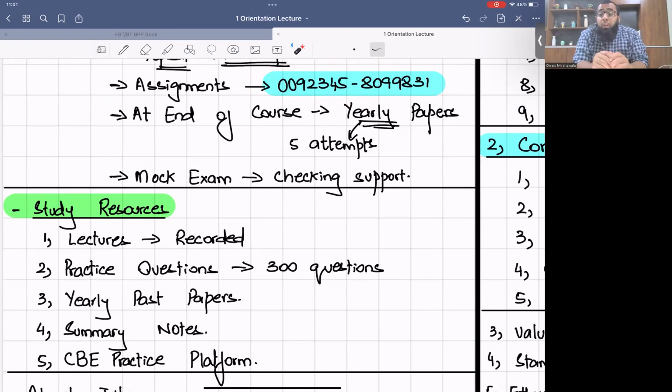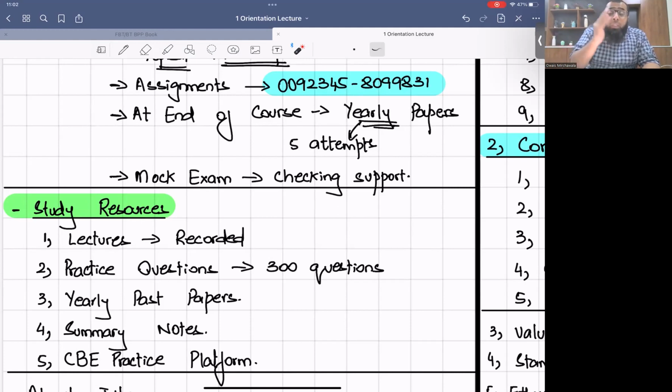So don't have any second thought that maybe recorded lectures are not good or something like that. I said at the very start, these are not just recorded lectures. It's a complete journey with me, a complete journey of more than 200 hours. Complete coverage, revision sessions, query support, marking facility.